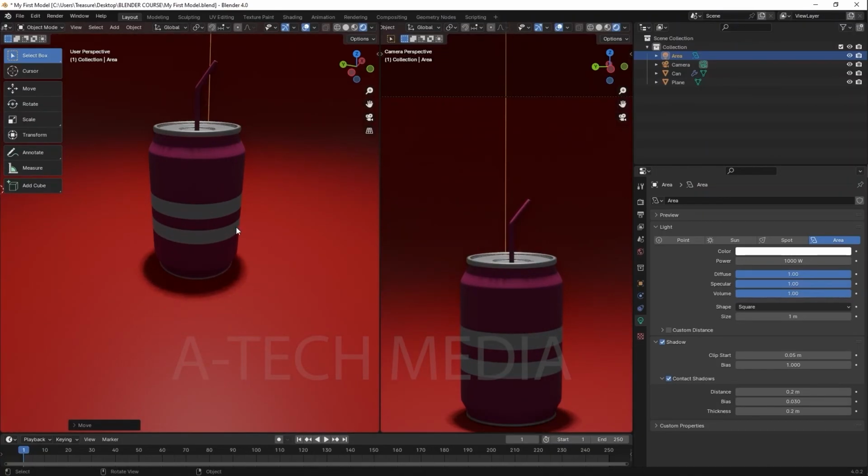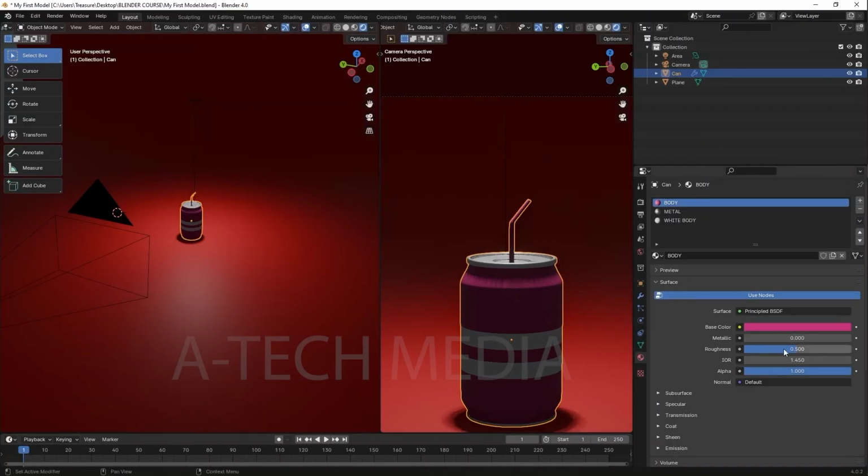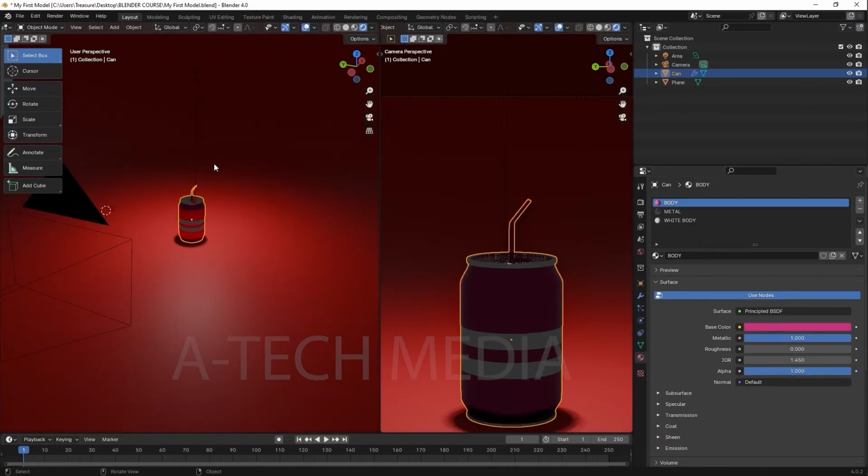Okay, so now we have this in. So you know what we're going to do? We're going to click on this, make sure that this body is very reflective. This metal, make sure it's very reflective as well. Make the body reflective as well. Cool. So now that both the body, in fact, make the body a metal somewhat.